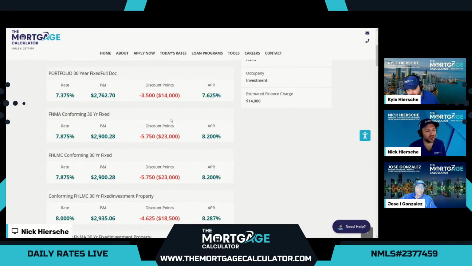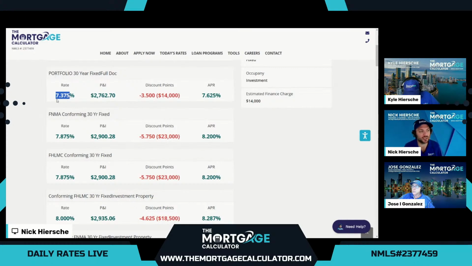These are still pretty unrealistic. But the reason we want to highlight this always is we have a portfolio option. So this is a portfolio option. It is not a standard conventional Fannie Mae, Freddie Mac loan. This is using the same exact guidelines and underwriting system. However, our partners service this themselves. Obviously, it's a slightly different variation here. And you can see, especially for investment properties, it makes a huge difference to not have the conventional adjustments.